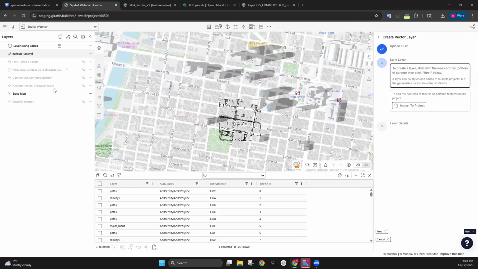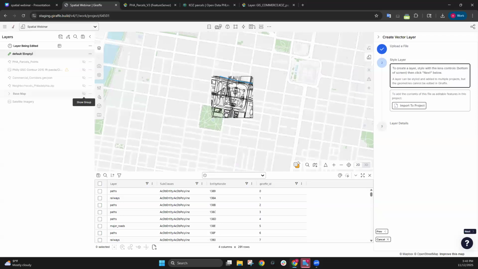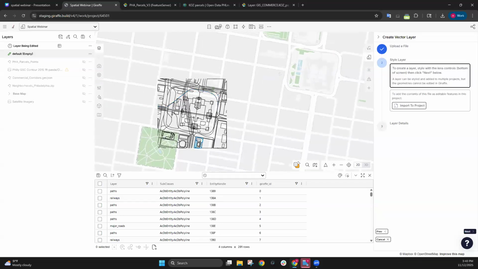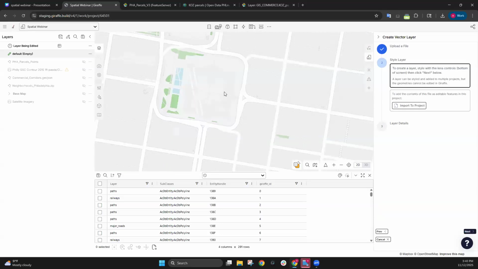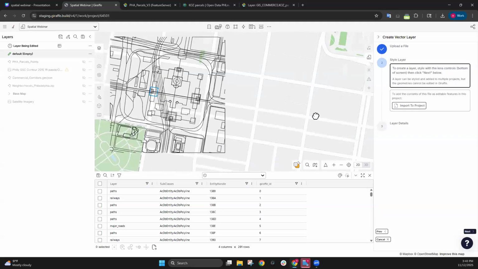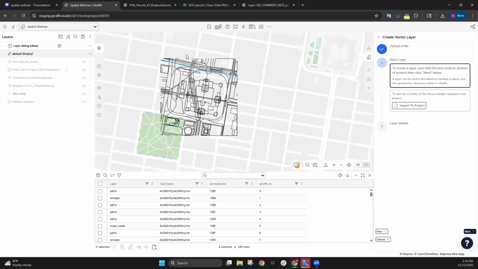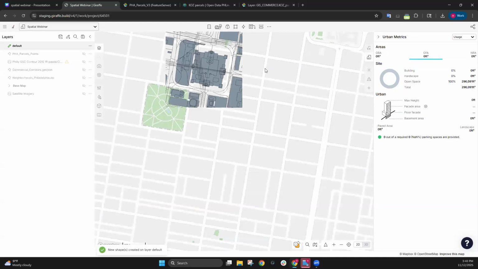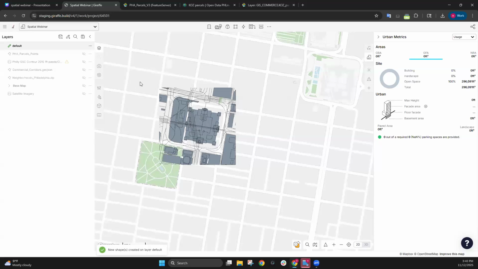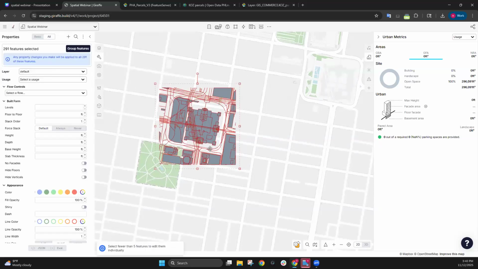And we can see that this has come into my project, but you can probably see that this is an outline of City Hall and City Hall is over here. So we're not quite in the right spot. But what I can do is just import this to my project. Import to project. Now I've got all of these lines and they're completely editable.